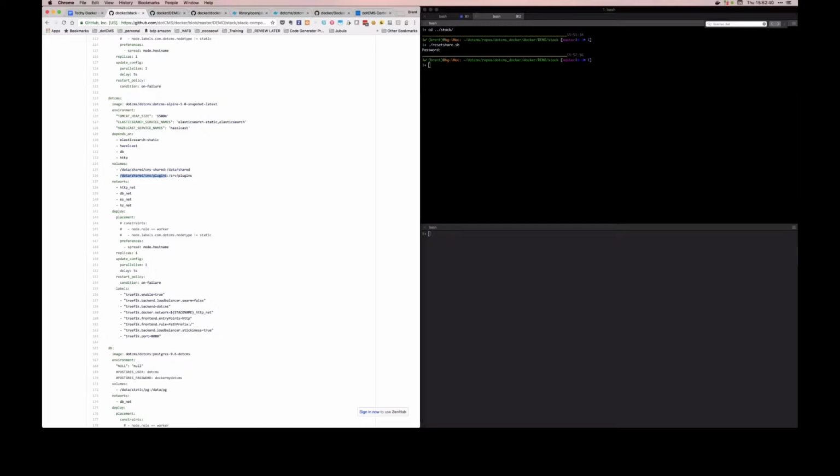Here it's a path. So what that means is this is actually mapping to a location on the host operating system's file system. So for example, when I run this in a networked environment and running multiple nodes, I create an NFS share and then I mount that on all my host machines so that they're all reading and writing data from the same location. So that's the main difference here with the data volumes, is that we're mapping to an actual location. If you look at my script, all it's doing is deleting my data directory and rebuilding it from scratch.